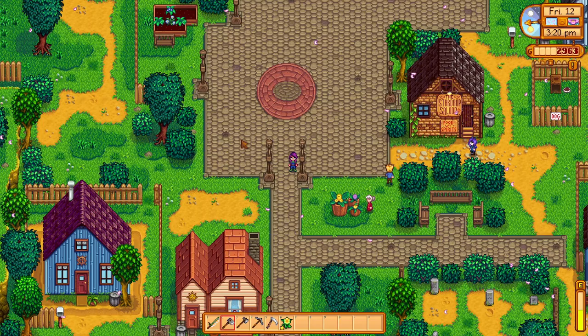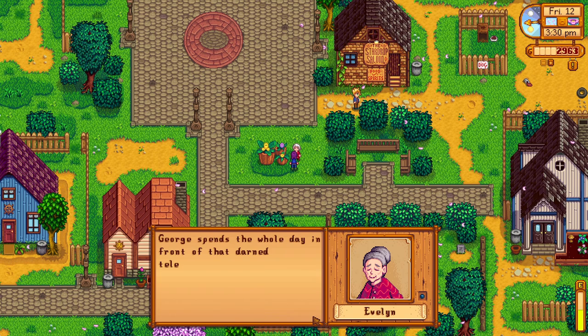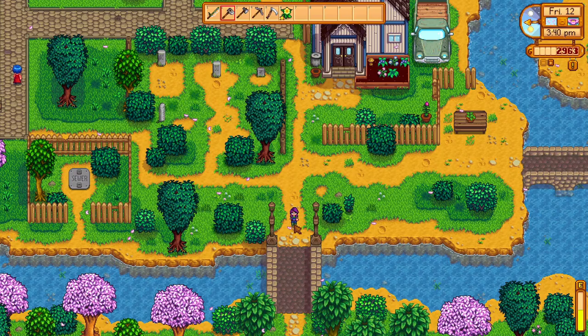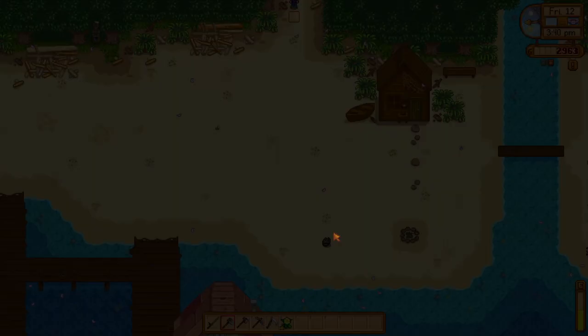Let's go down to the beach. Hello. George spends the whole day in front of that darn television. Oh, tell me about it. Shocking. I do the same myself. Right, let's come down here. Let's raid the mayor's dustbin. Nothing in it. Right. They're all going to the pub for Friday night in the pub.